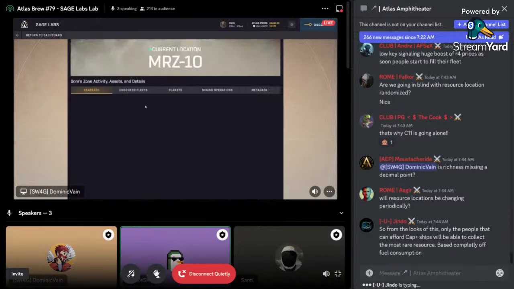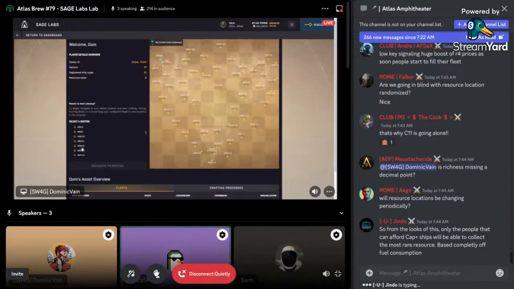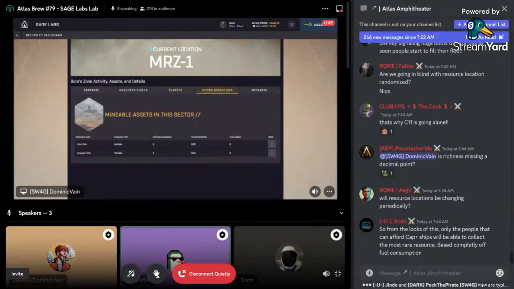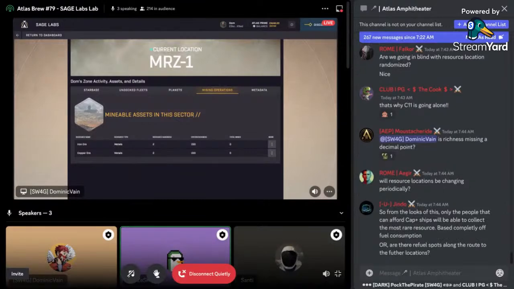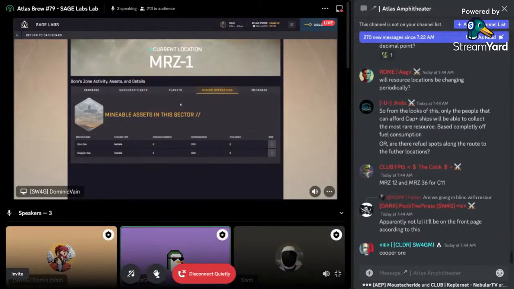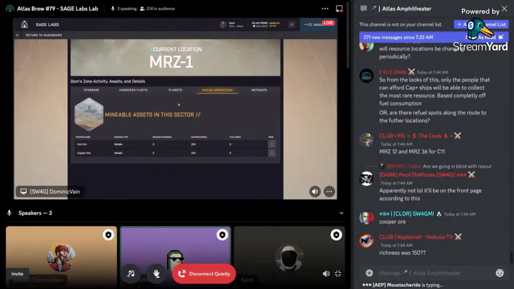Yeah, let's go to another one, Dom. Maybe another medium risk zone one. Yeah, medium risk one. You can find that, for example, the system allows you to mine iron and copper ores at the same time. And the interesting thing here is that the different recipes have different requirements. They use different resources. So maybe some of those star systems have copper ores.